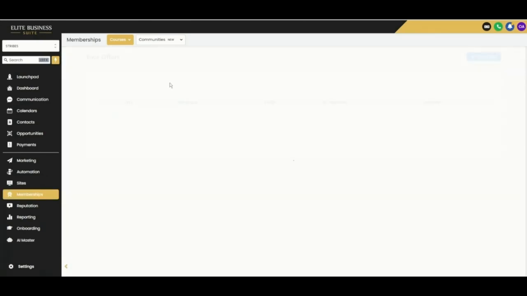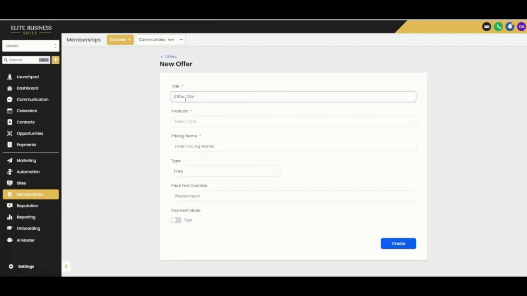Now, if you want to sell these courses separately, then you can create an offer here and put a title for this offer. Now, you need to create an offer so that it shows up when you're creating a product. So if you remember, when you create a product, you can attach a membership to it. In order to attach a membership to it, you need to create an offer. That's very important that you do that. You select what the products are, so what digital products are going to be under that offer.